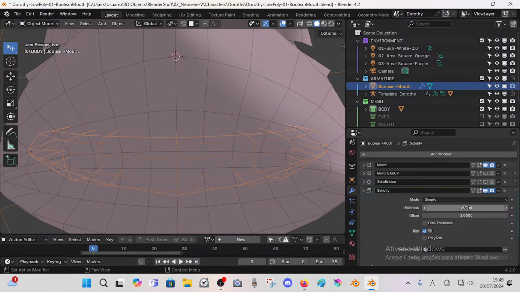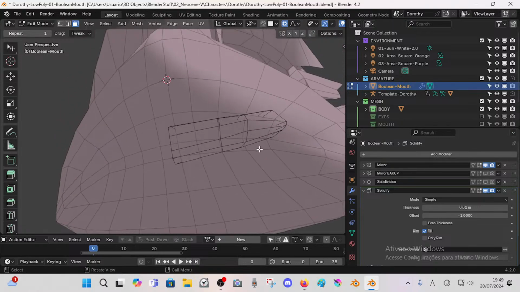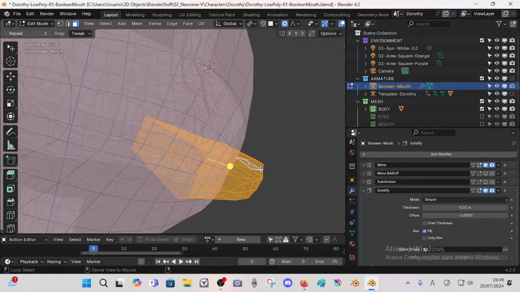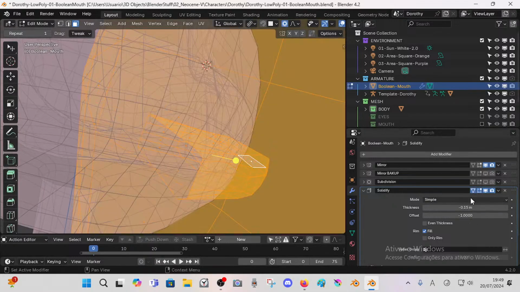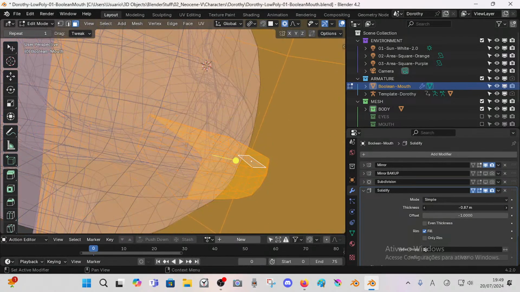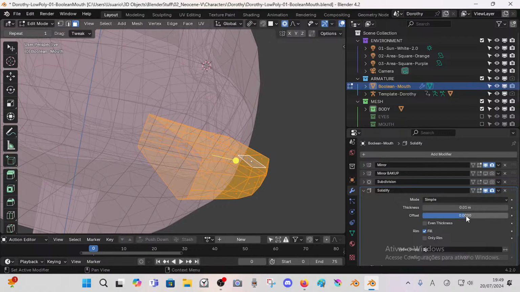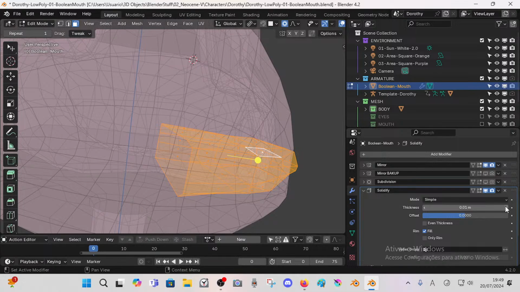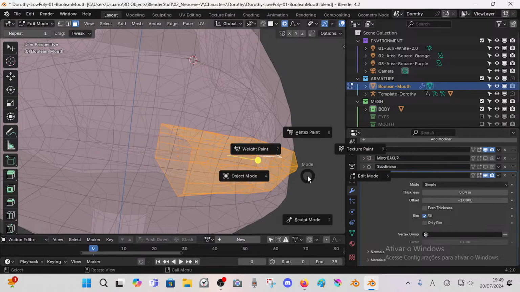First, what's happening to this solidifying thing? Oh, okay. I see. This is certainly not doing what I would expect. So thickness. Usually when we add, what's going on? Maybe this is completely bugged in this version.